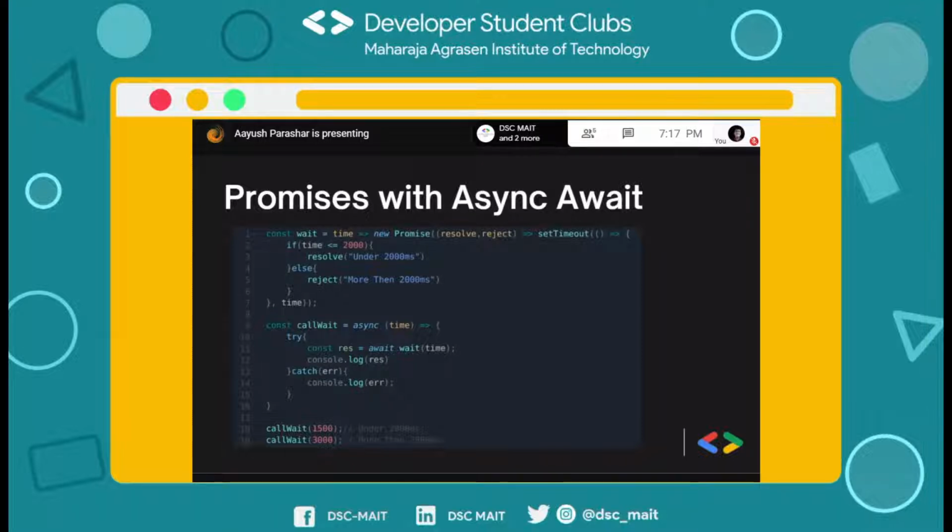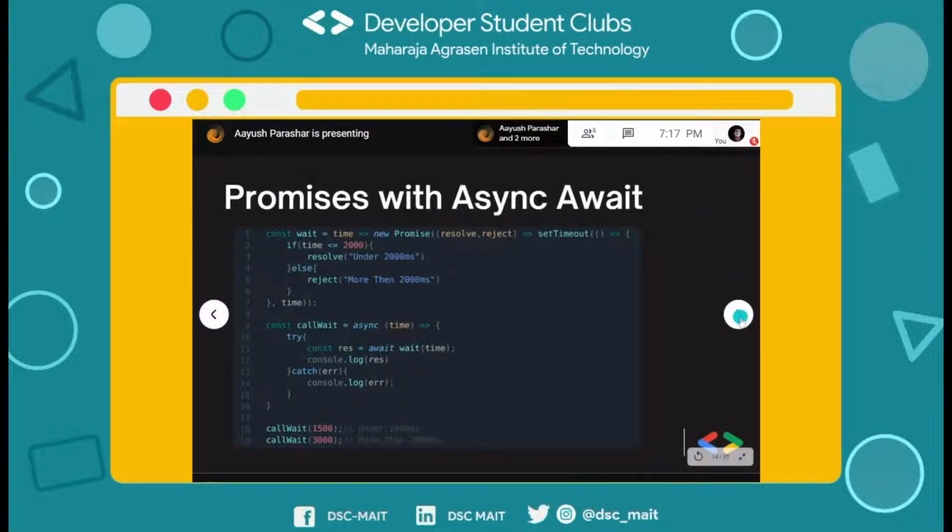You can see that we have used promises with async and await, which is used to prevent callback hell. When we use callback functions, we are tightly caught in a web of callback functions, and it is a situation of callback hell.